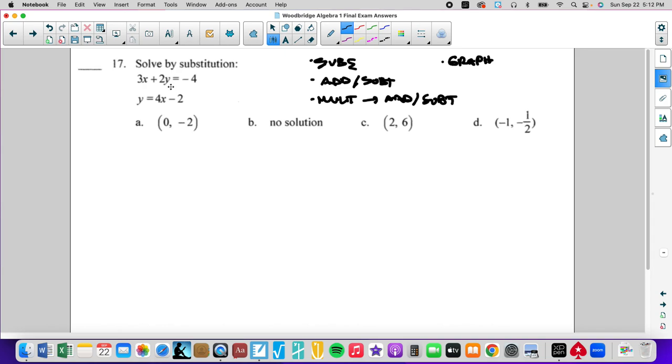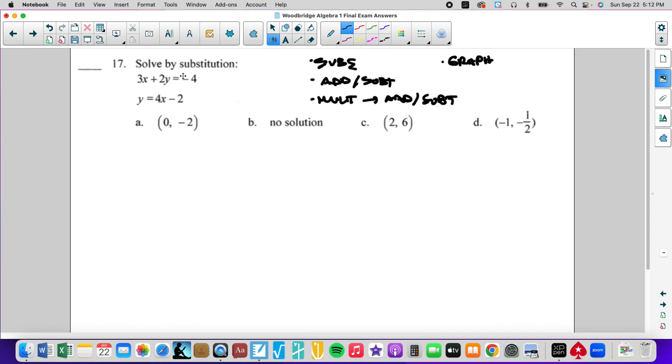And it really is, these are two lines. They want to find out where they intersect. The intersection would represent the solution. Systems want to know what value do both of these equations share.